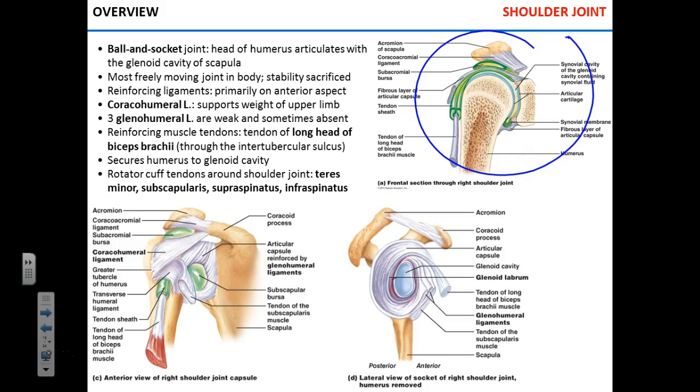That proves how easy it is to dislocate. If you've seen the movie... my little cousin, his shoulder literally, I've seen it go all the way out and then he's popped it back in. Yes, without any pain. But it means that his shoulder is even less stable than that of a normal person. And that means that his muscles are at higher risk of being torn or strained when the person does any wide range movements.